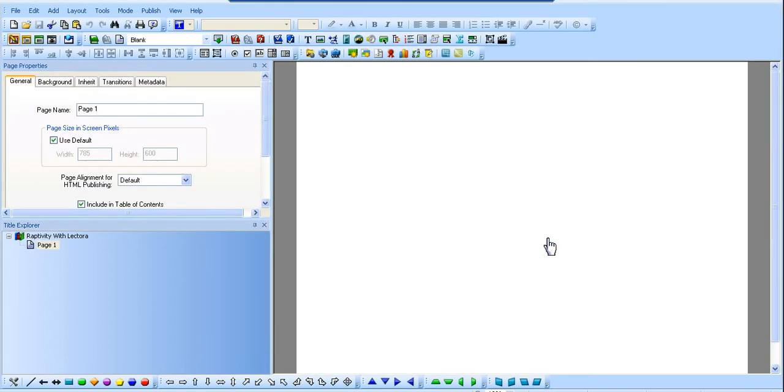Click OK. So that particular blank project has been saved now. And if you look at the left hand side, it has the page name, so I can put some page name here, say Raptivity on the first slide.